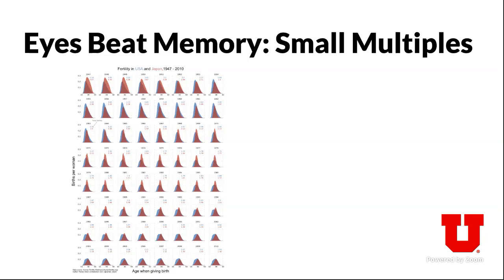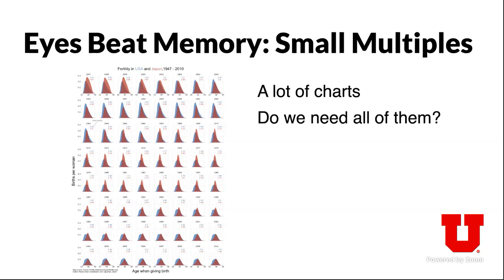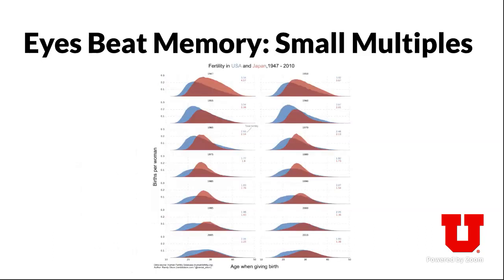Way too many graphs. Exactly. There's way too many graphs. So the change between 1964 and 1965 doesn't really matter, right? Maybe we can roll this up. Do we really need all of them? If we do something like this, where we essentially summarize 5 years in one chart, that's maybe a little bit better, right? So we can see more of that.